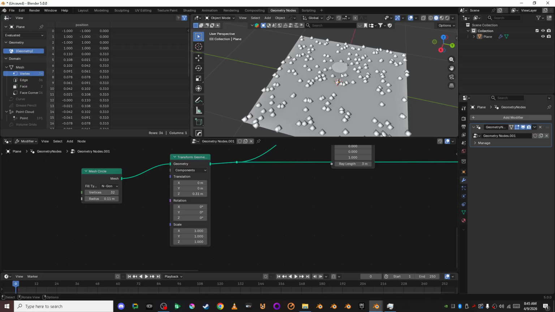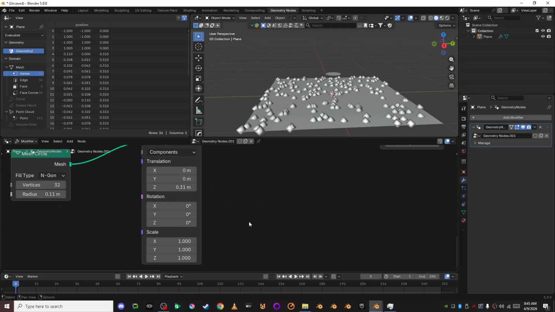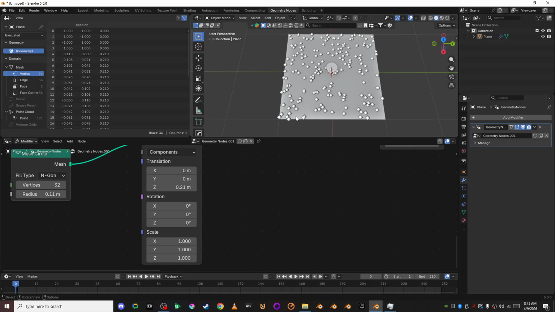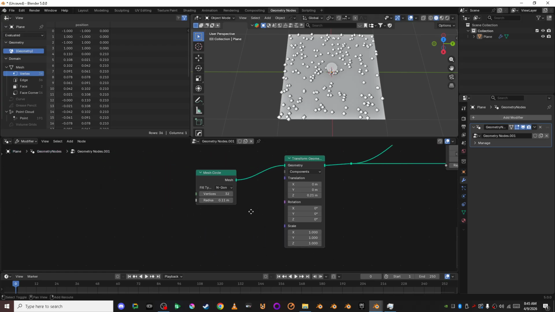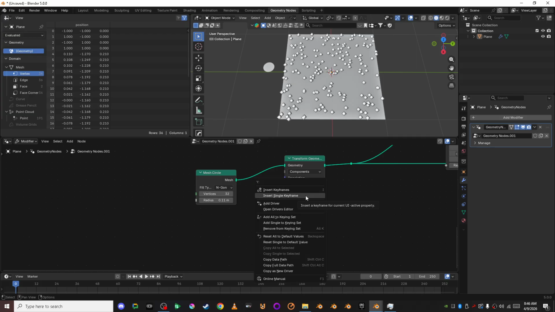So for testing purposes, I'm going to animate this object. I'm going to go on the Y this way. Insert single keyframe.